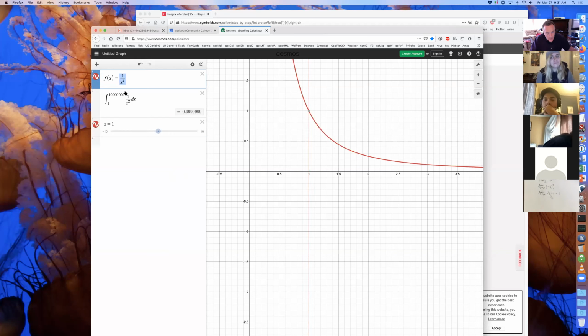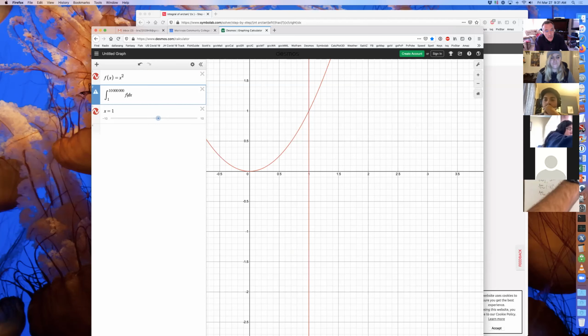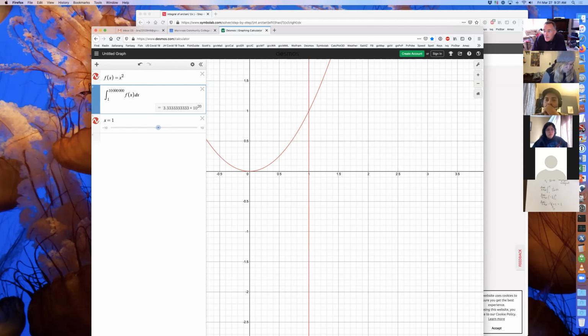Now, not everything works that way. Check this out. What if we had just gone x squared, right? From 1 over. Well, this is definitely infinite, right? This is going to be infinite. So that's not gonna work. By the way, we could put an f of x in here if we want the general case. Okay, and you can see that that's getting really big. You know, 3 times 10 to the 20th. Okay, that's really big.